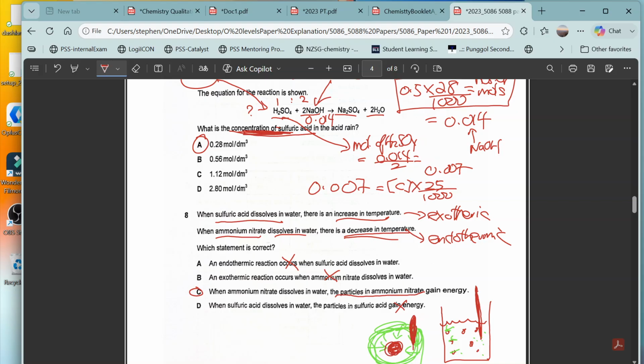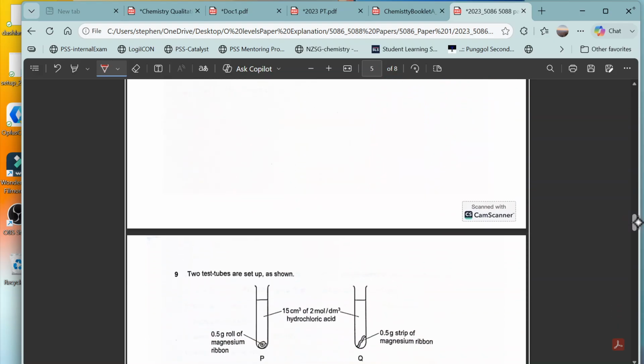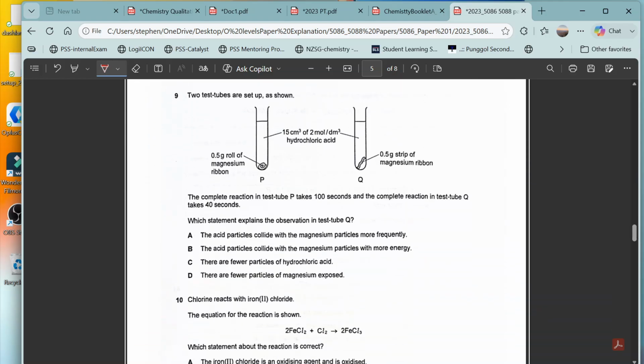So the same thing I use as the classroom. So imagine you are the particle, and you want to measure the temperature of the room, your classroom, right? The thermometer is not measuring your temperature, which is 36.9 or 37 degrees Celsius. It's actually measuring the air temperature in your classroom. But your temperature is very hot, I mean 37, but the room temperature cannot be 37, maybe 32, maybe 31, depending on the weather. Okay, again, I think this topic you need to sit down and think, and you can get it one day. Okay, quickly, number 9, two test tube.